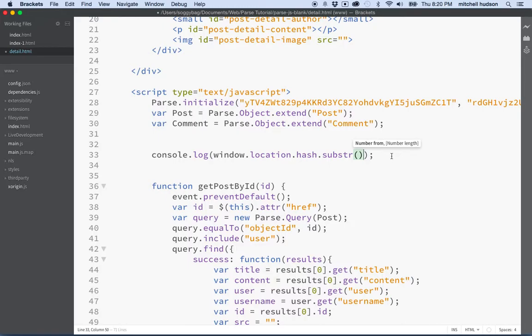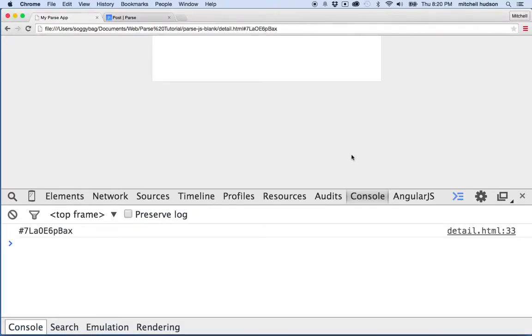So it says, where are you going to start in the string to begin creating a substring? And if you start on character 0, then you're starting from the first character. Actually, I want to create a substring starting from the second character, right? So that'll be the character after the hash mark. So I'll put a 1 here, and then I won't put the length in, and it'll give me the rest of the string, okay? If I wanted to just get a couple characters, like the next 3 characters, I could put comma and 3, right? So now let's try this. So I got window location hash substring. We'll save that. I'll give it a quick test here. Oh, look, and there's the ID, okay?